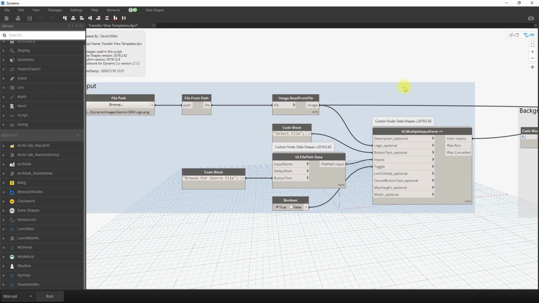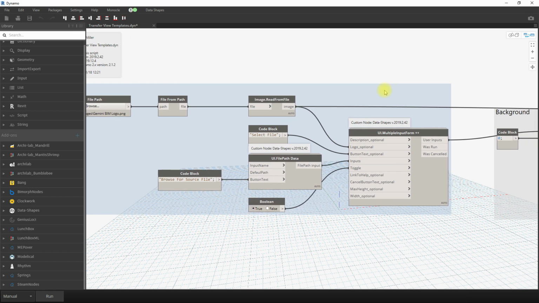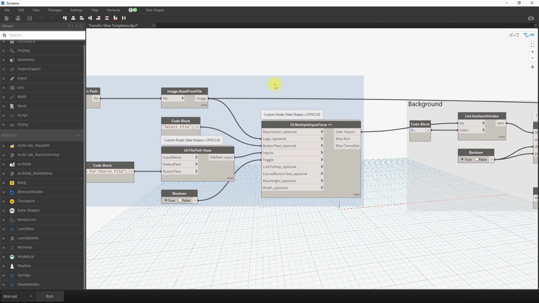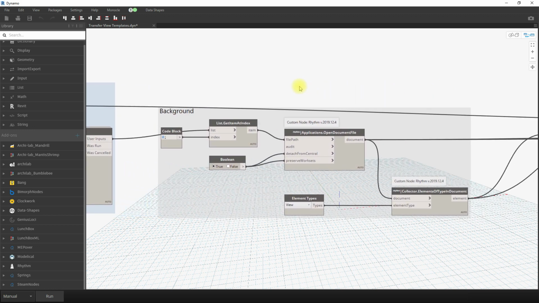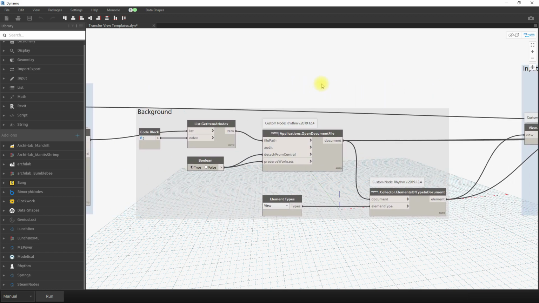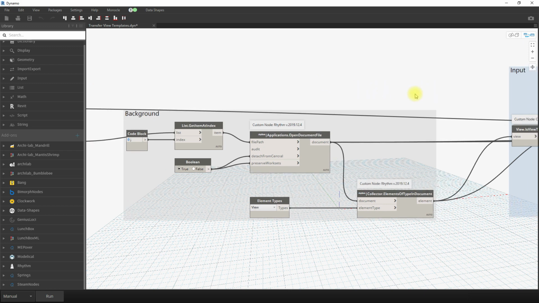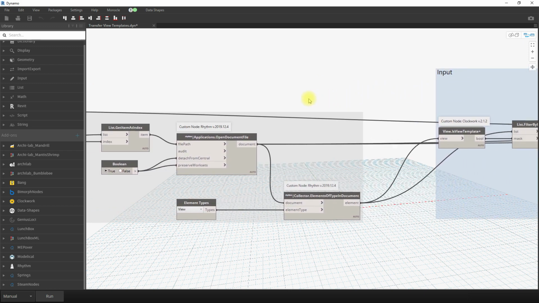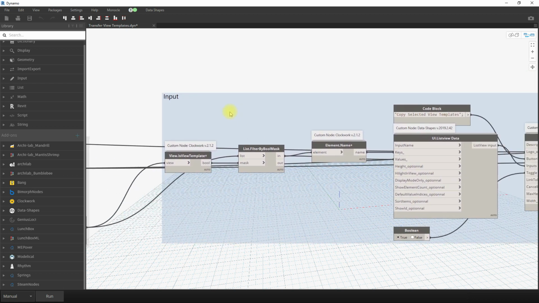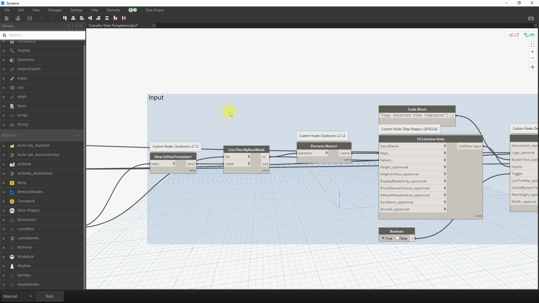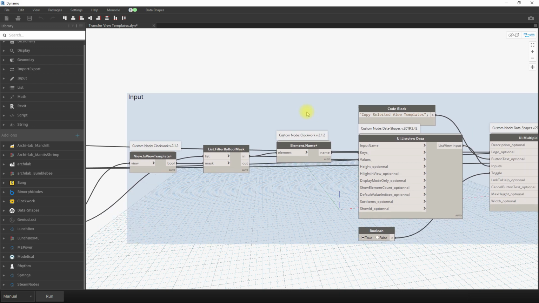Now, there is one downside to this method, and it is that Dynamo is incapable currently of being able to do anything with the 3D view templates. However, you can still create a floor plan view template, which is what I do most of the time, and then you can apply those templates to a 3D view.